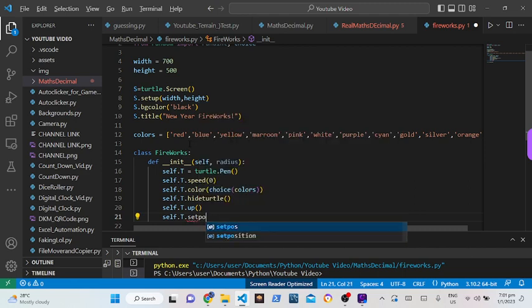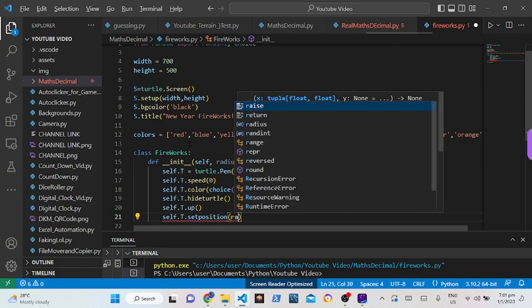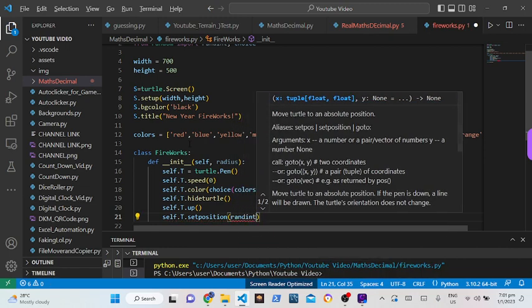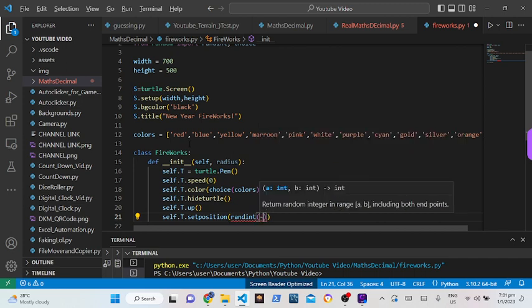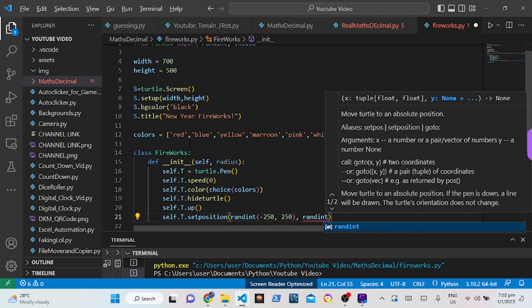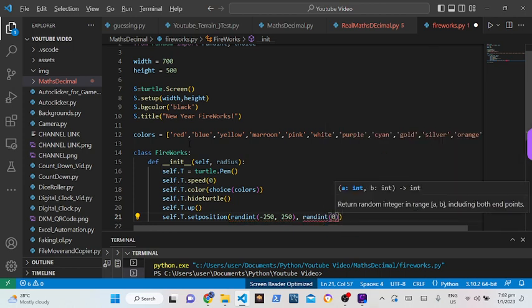Then self.t.setposition. That will be a long one. It would be randint of negative 250 to 250, and after that another randint of 0 to 200.